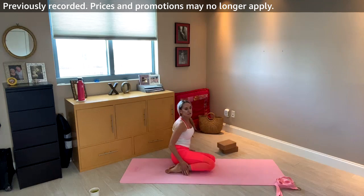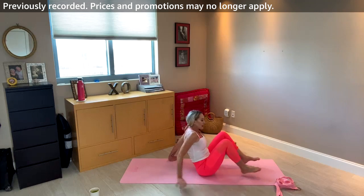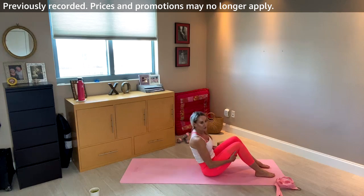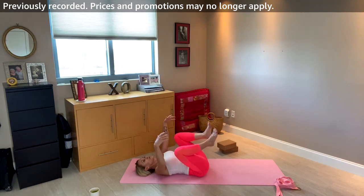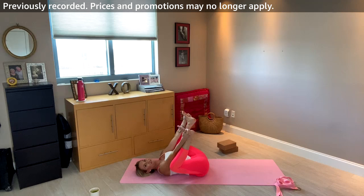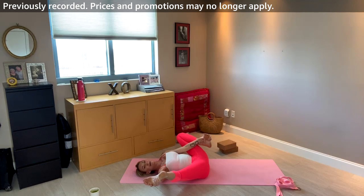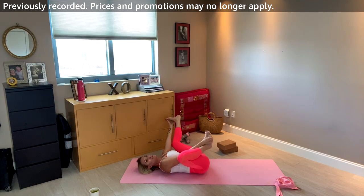Let's take it out to your seat. Bend those knees, grab behind those knees, slowly roll it all the way down to a laying position. And we are going to do happy baby. Grabbing the outside of the feet, you can extend one leg and bend the other. And then you switch sides if that feels good to you.